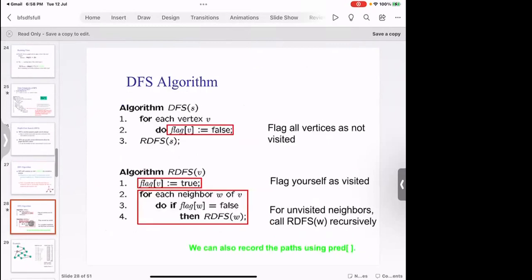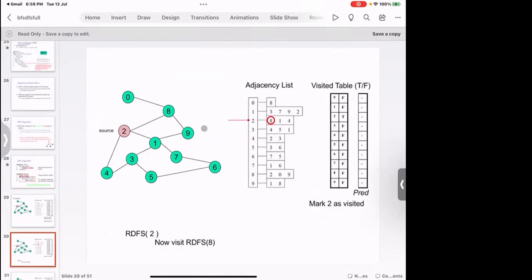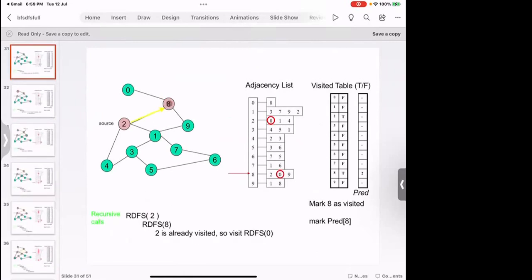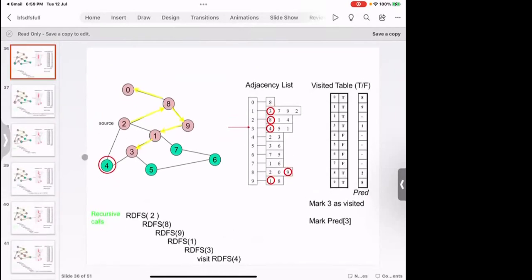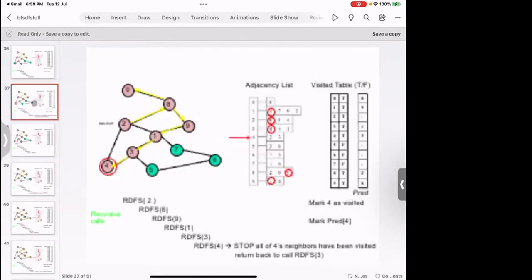If you perform the DFS on the same graph, from 2 you have to go to only one neighbor. So from 2, you go to 8. You have to go as far as you can go to the depth, right?